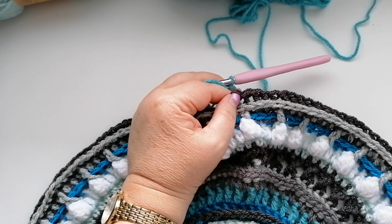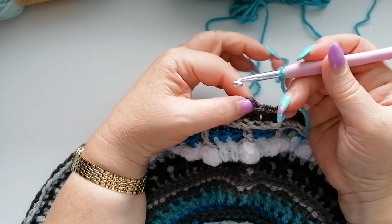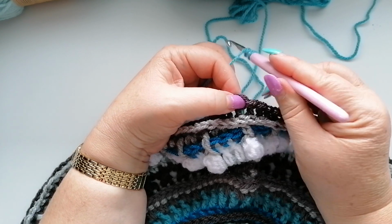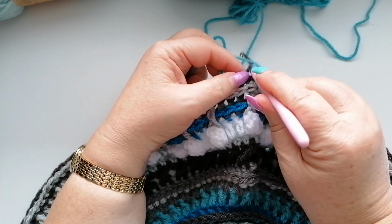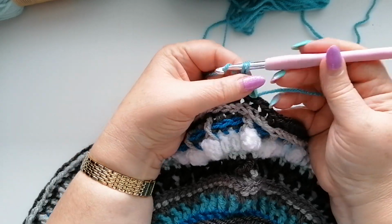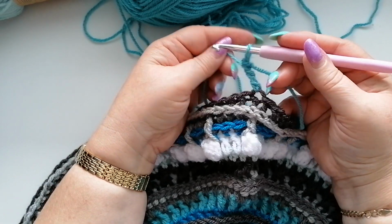And now we're on to row 20. This row is going to square off the throw, so once we've done the next few rows we'll have a square rather than a circle. So to start this row we're going to work a treble into any stitch. I've done a standing treble there. If you wanted to do chains you would do 4 chains for the treble.